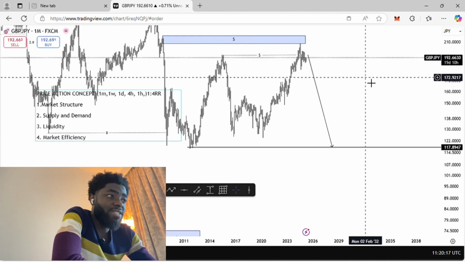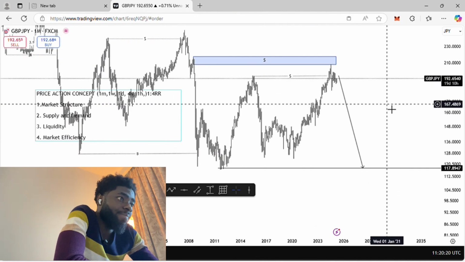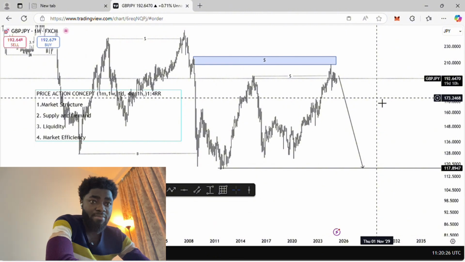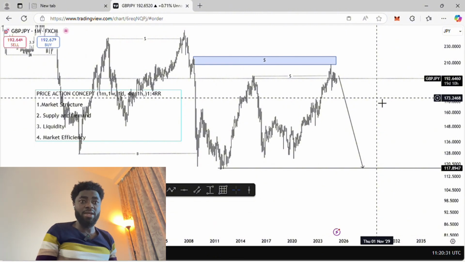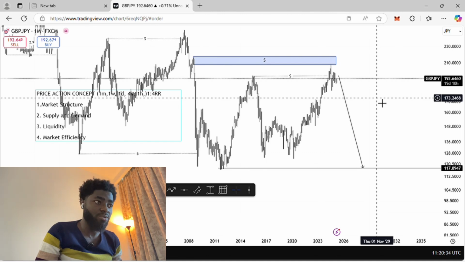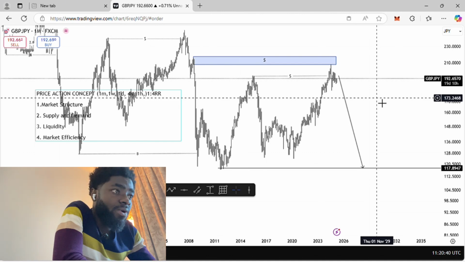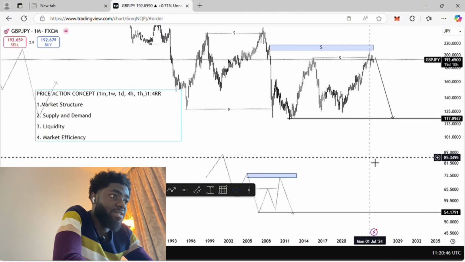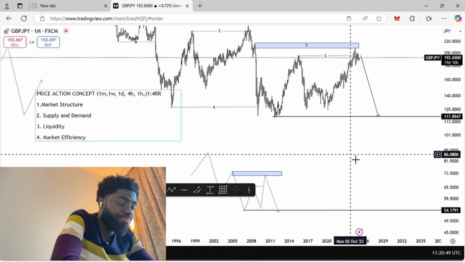But then this is the monthly time frame. Mind you, we don't trade in the monthly time frame. I only perform monthly time frame analysis to have the overall perspective on the market. I want to know the overall market on the monthly time frame, so that I will know how to take my decisions in the lower time frames. So on the monthly time frame, this is what structure is giving us.